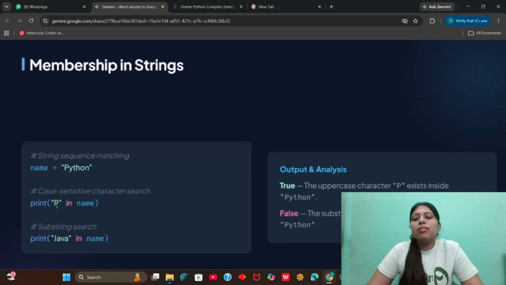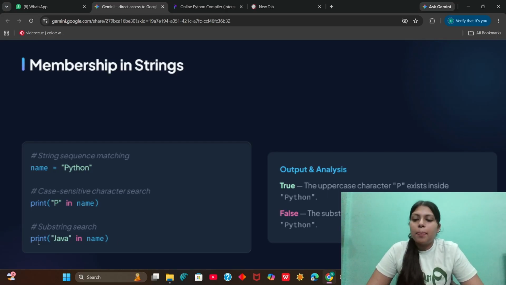It will check if this capital P is present in the string, and by using this in operator, it returns whether it is present or not. So yes, P is present here, so it will return true. Why? Because the uppercase character exists inside Python.